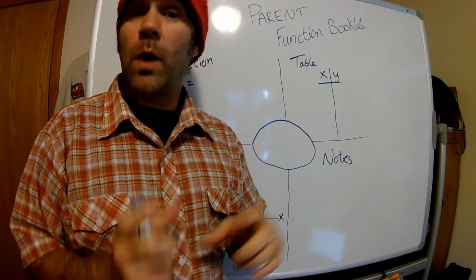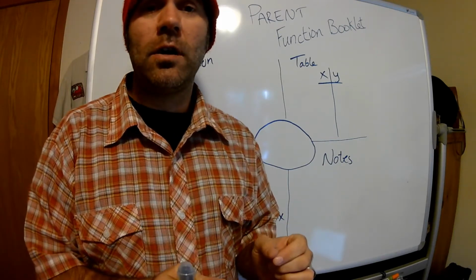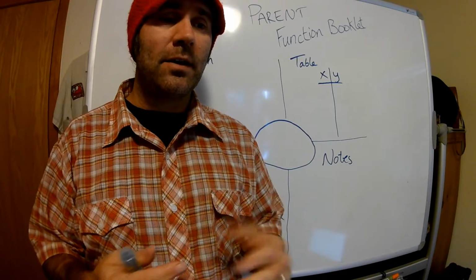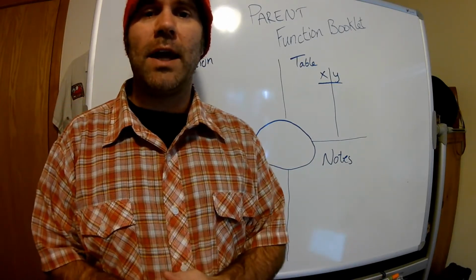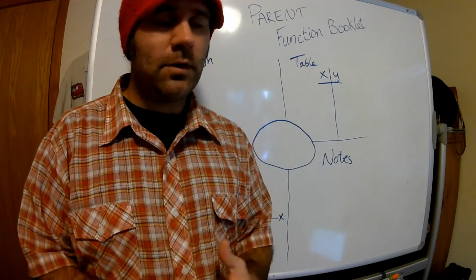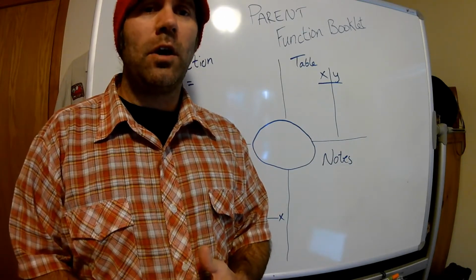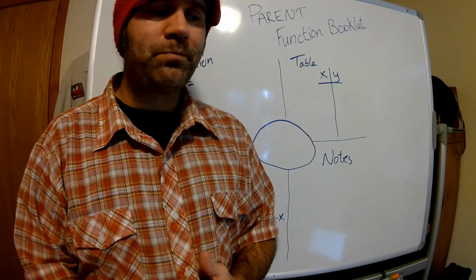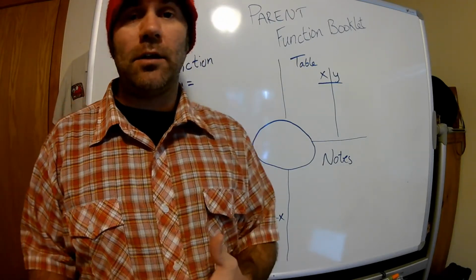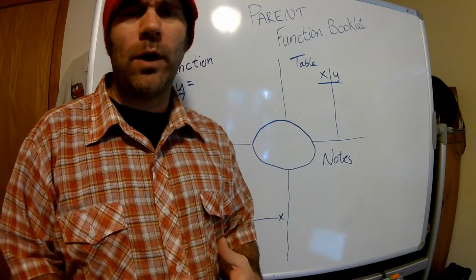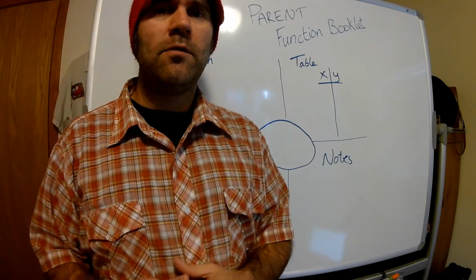It is an equation that is the most basic equation for a set of functions. So let's say we had linear functions. The most basic of the linear functions would be called the parent function. So there's a family of functions, and that family would be called linear, and its most basic equation is its parent. So let's go ahead and do the linear function first.